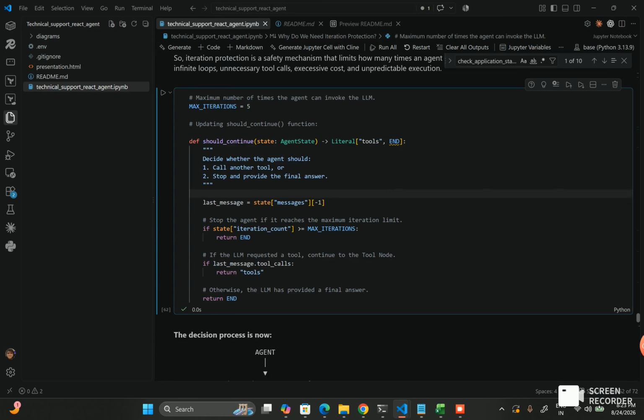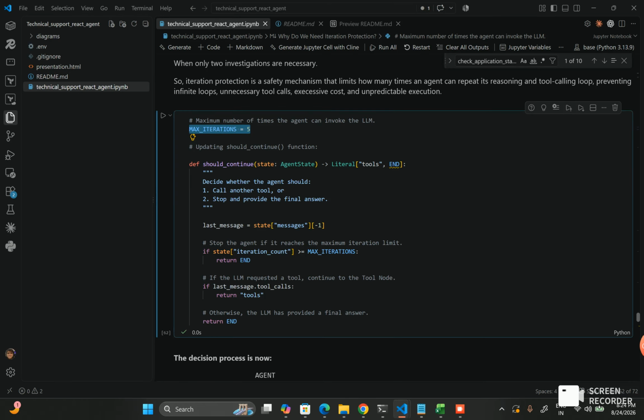So this is fixed. If this iteration_count is greater than or equal to max_iterations, suppose this is 6 and this is 5, it ends over there. It just stops. So the maximum iterations allowed is 5. The circular looping only goes till 5 unless it gets what it wants, because otherwise it would be continuously going on forever. So we don't want that. That's why we have set max_iterations equal to 5.